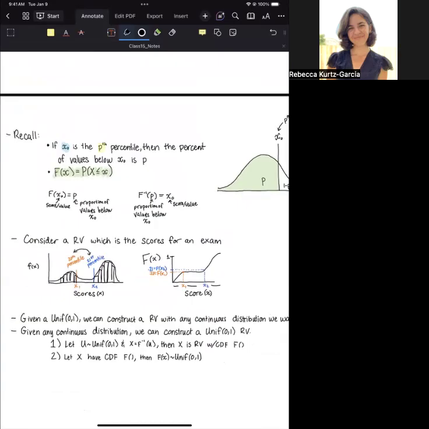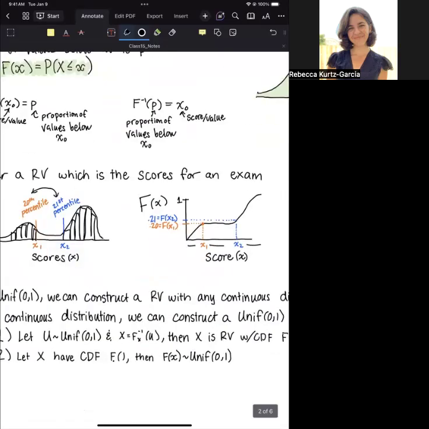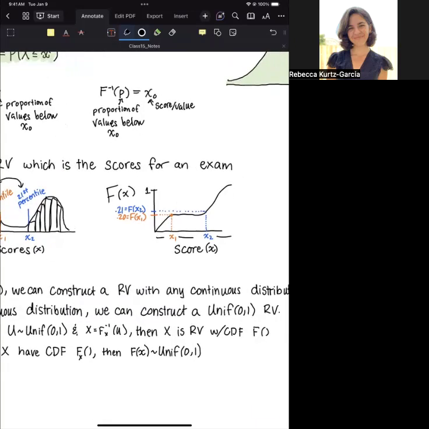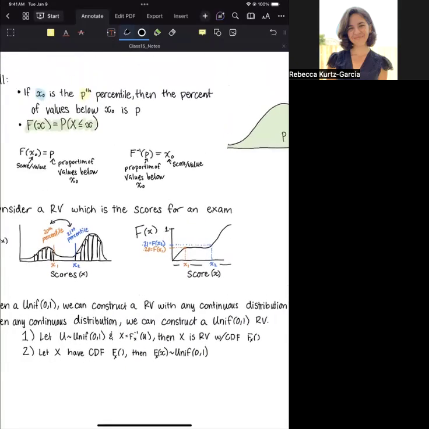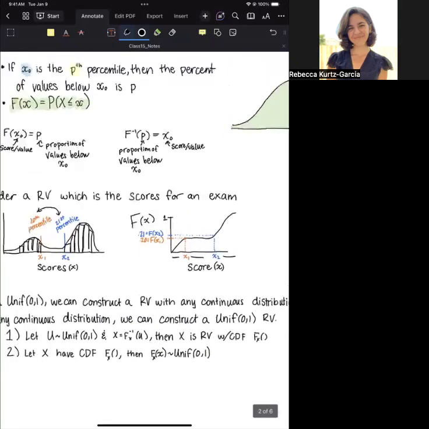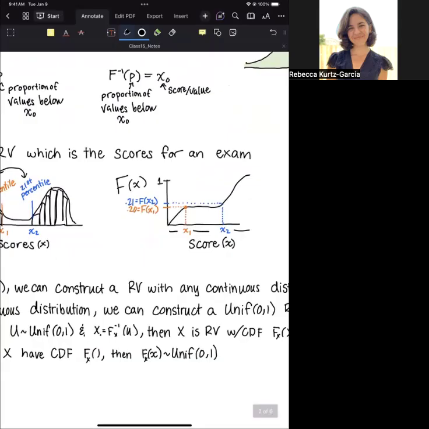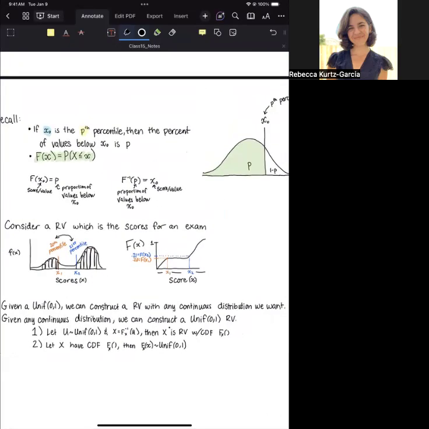So how do you do it? I have these points below. Let u be a uniform 0, 1, and let the inverse function of the CDF of x, I can write little x, so we know it's the CDF of x that we're talking about in all of this. This is x's CDF. So take the inverse function of the CDF of x, plug in that value of u, and it pops out x. Then x is a random variable with the desired CDF that you want. So again, you're starting from uniform. You have all these uniform random variables and you want to generate x, you can follow this process.